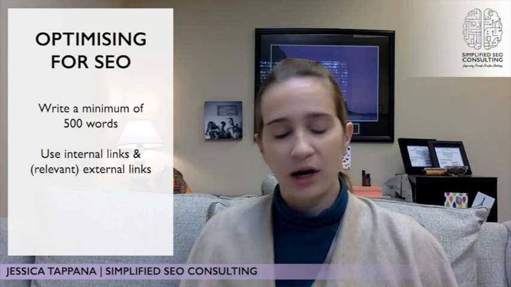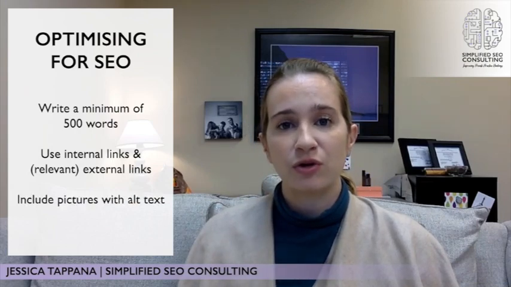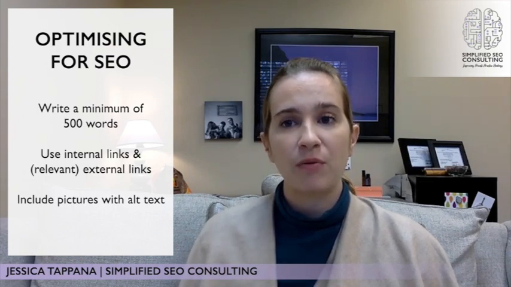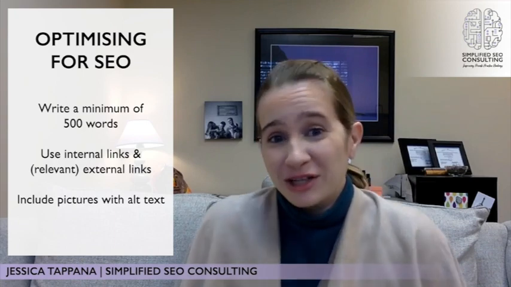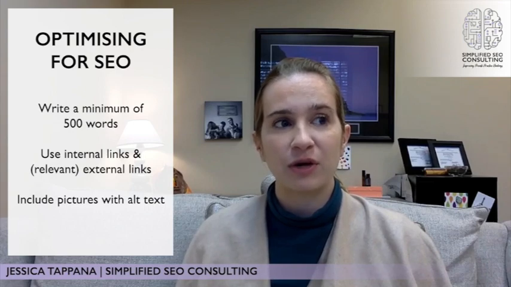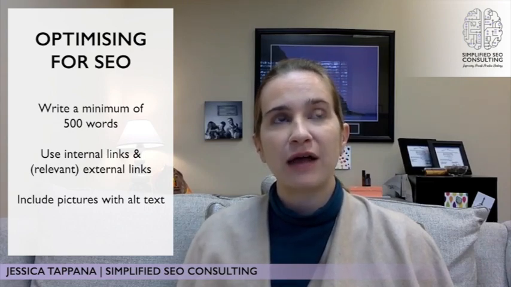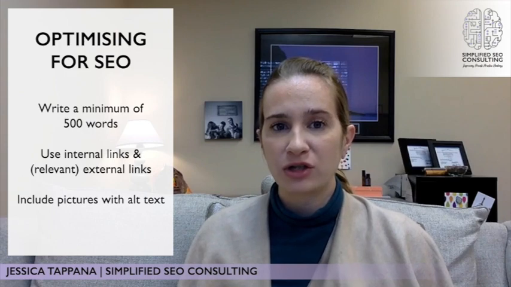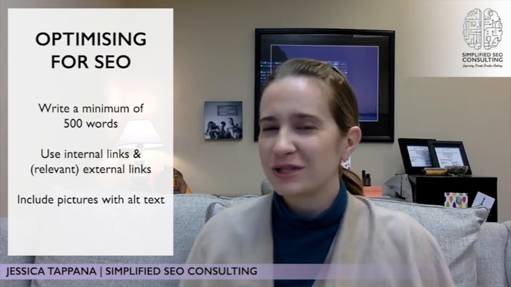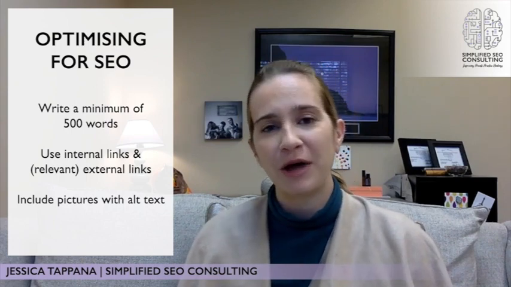And then last, my third recommendation for optimizing your blog post is to include pictures with alt text. We'll talk a little bit more about alt text tomorrow, but you're going to include pictures for two reasons. It's going to help your SEO, and people like pictures, and so it can kind of give the eyes a break on the page. So definitely include pictures. I like to go for about two pictures per blog post with really good relevant alt text, putting those keywords in that alt text, which we'll talk more about tomorrow.